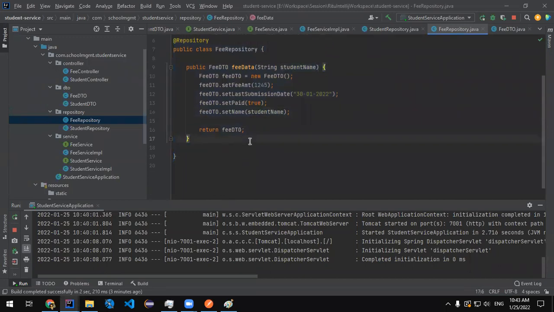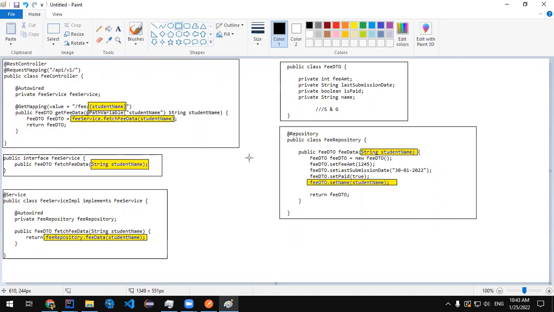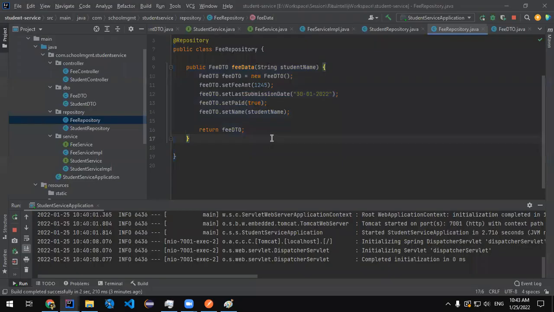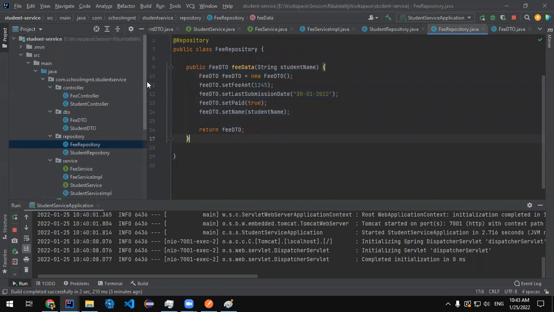So here, mainly I have to show how microservices get connected and how they work. That's why I'm skipping all the basic things; we have already covered that in Spring Boot. In my mind, the question is: how will microservices come into the picture? It's going to be simple. Don't worry, it's really simple.